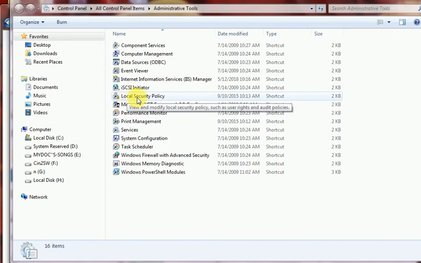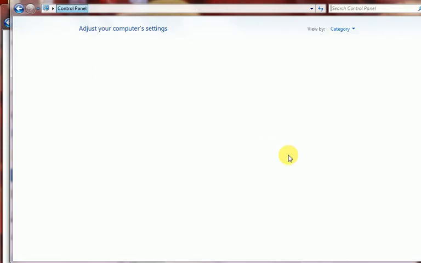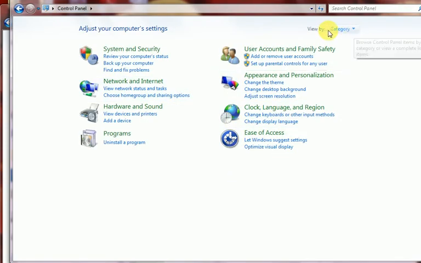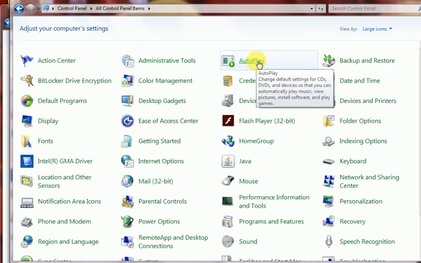one by one. Today I will just give an overview of the categories of Control Panel. The AutoPlay option is to configure CD autoplay or some folder autoplay, and there are a large number of options kept here which can be played automatically by the computer and the operating system.